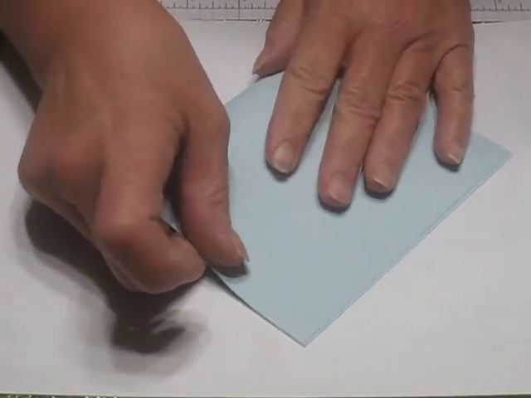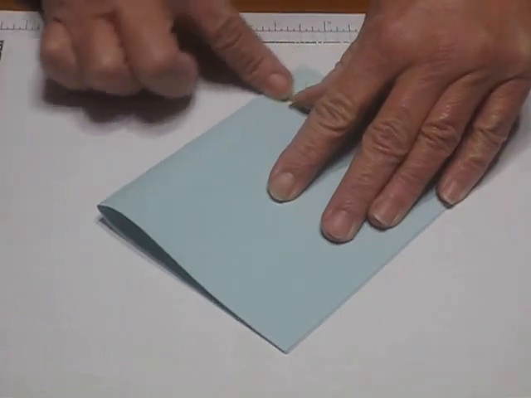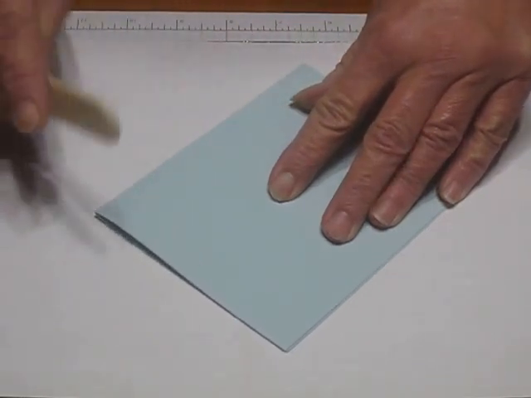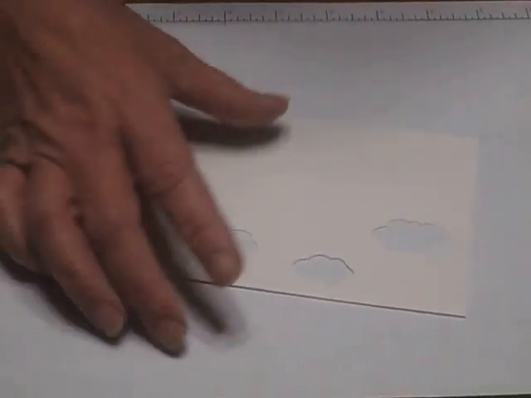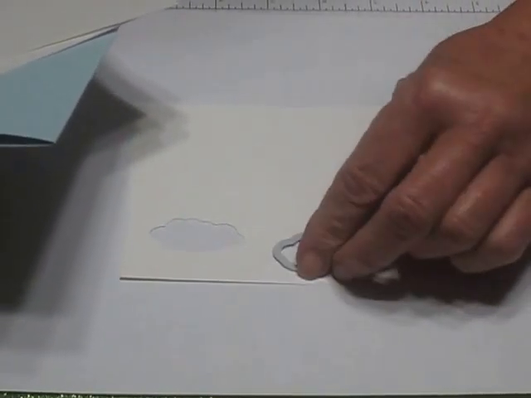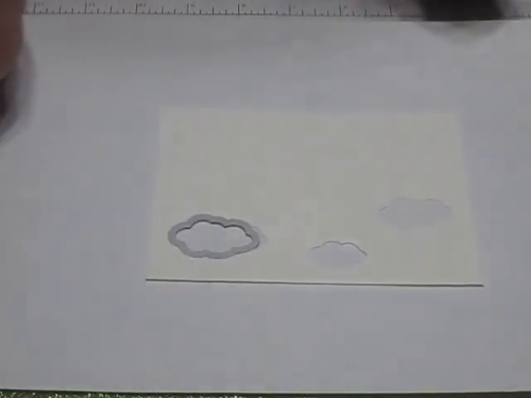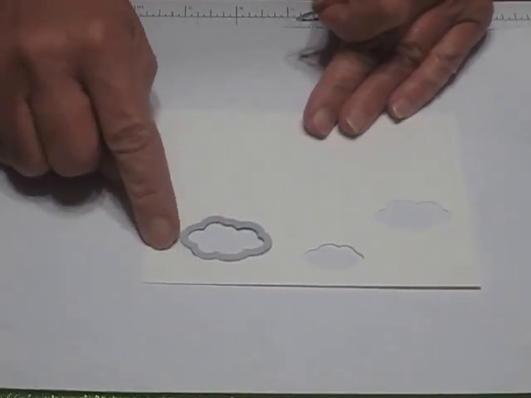Get the card base ready. On the layer of the shimmery white cardstock, I took the die, the cloud dies, and I cut them out. These two first, and then the next pass through I cut this one out, and then the next pass through I moved it over a little and cut it out again. You can see I overlapped it a little. That gives us room for the sentiment that we want to stamp in the middle.